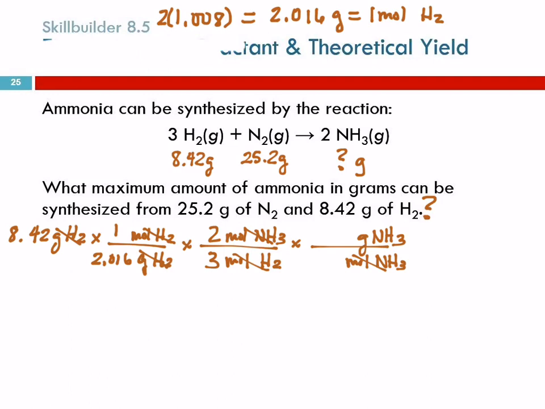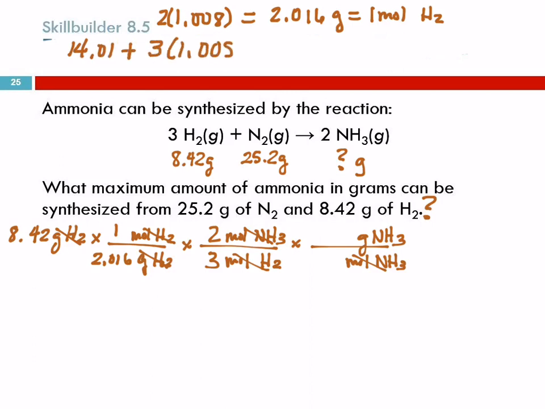And then we need to find the molar mass of the ammonia. So ammonia is 1 nitrogen, 14.01, and 3 hydrogens. And I believe that comes out to be 17.034 grams is equal to 1 mole of ammonia. Check me on that. So that's the number that I need for this term. It's always, with these molar masses, it's always 1 mole, and the number goes with the grams.